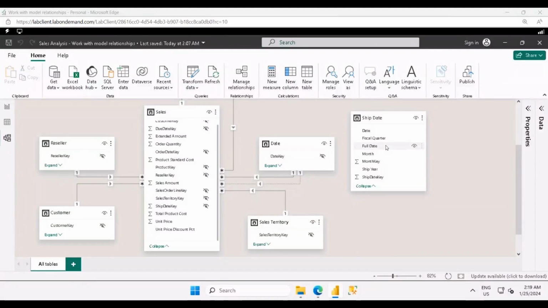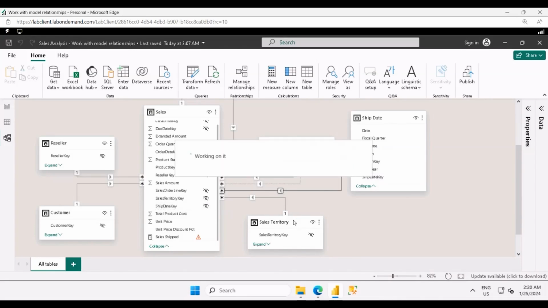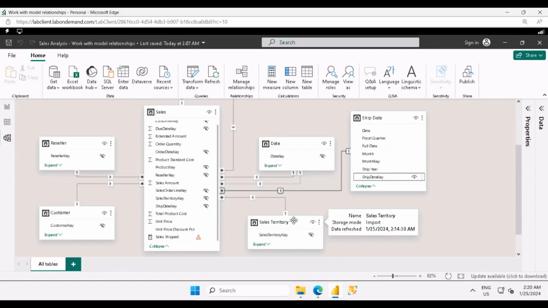Now create a relationship from the Ship Date table, and drag Ship Date Key to the Ship Date Key column of the Sales table. Okay, so now we can see that an active relationship exists between the Ship Date table and the Sales table.